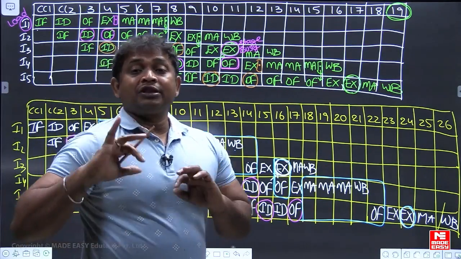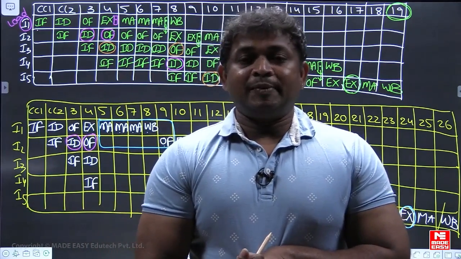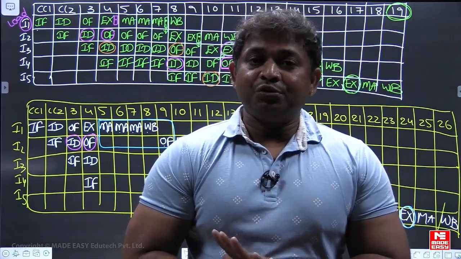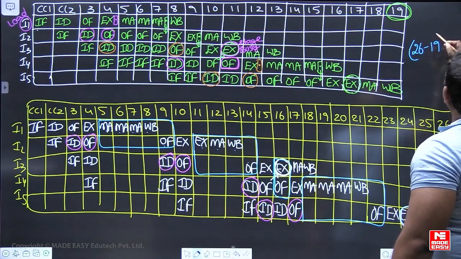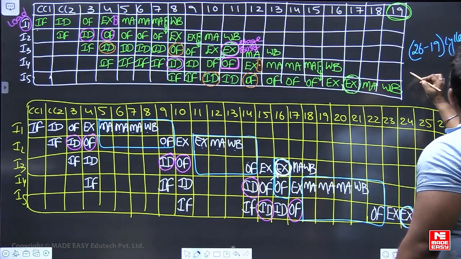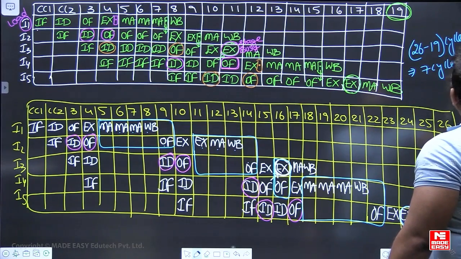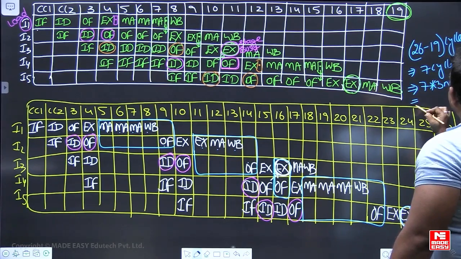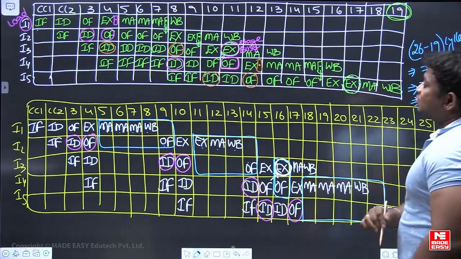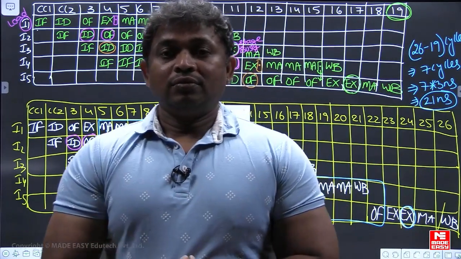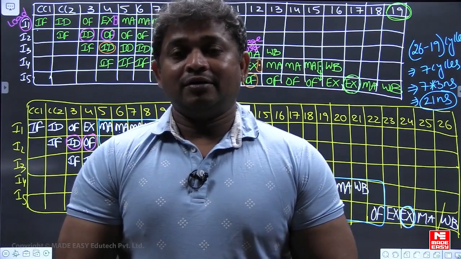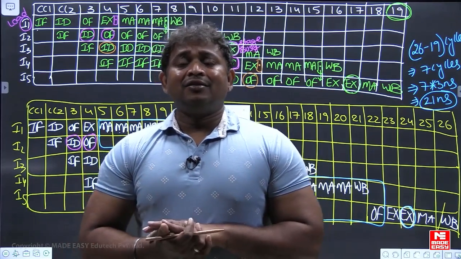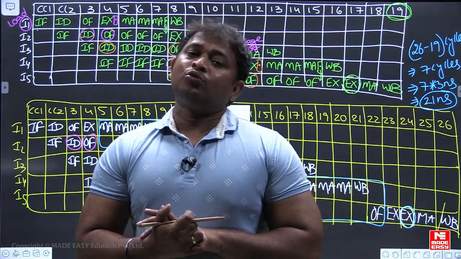Okay, students. So, without drawing the space-time diagram or with drawing the space-time diagram, we know how to calculate the execution time. So, here time saved equals 26 minus 19 cycles. This is 7 cycles. Okay, cycle time is 3 nanoseconds. 7 into 3 nanoseconds becomes 21 nanoseconds. This is the answer. 21 nanoseconds of time is saved by executing the program with operand forwarding over without operand forwarding. I hope every student understands the logic of this question. This is a nice question, a 2 marks weightage question.